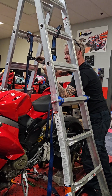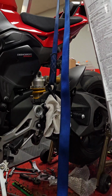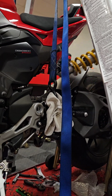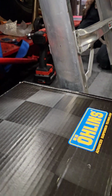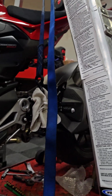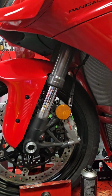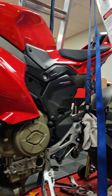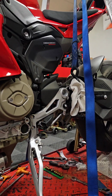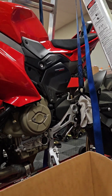All right, the ladder is out. Time to lift the V4 because we're removing the original shock and installing the Ohlins TTX, the gold standard. Nothing but the best for this bike. As you can see, this is the base model, the standard Panigale V4. I didn't want to buy the S when I could build my own and build it better, so that's kind of the route we've chosen here.